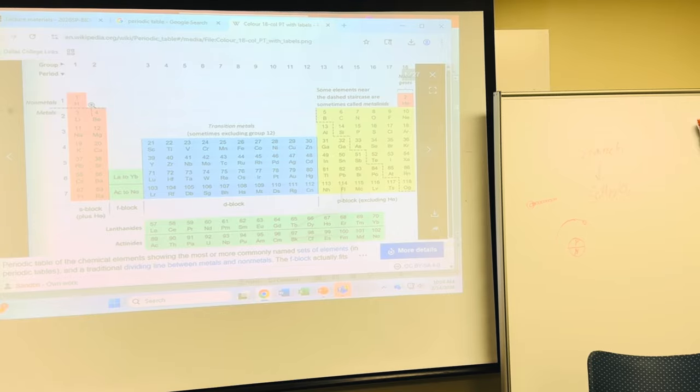For example, what's your name? Kushi. So her name is Kushi, right? Is there any other Kushi in this room? No Kushi in this room. So Kushi is her identifying name, I would say. Now if I call Kushi, who's going to raise your hand? Only her. Is there anybody else who's going to raise your hand? No. Like that, in your atom, you have a total of 118 elements, and what is the identifying characteristic?